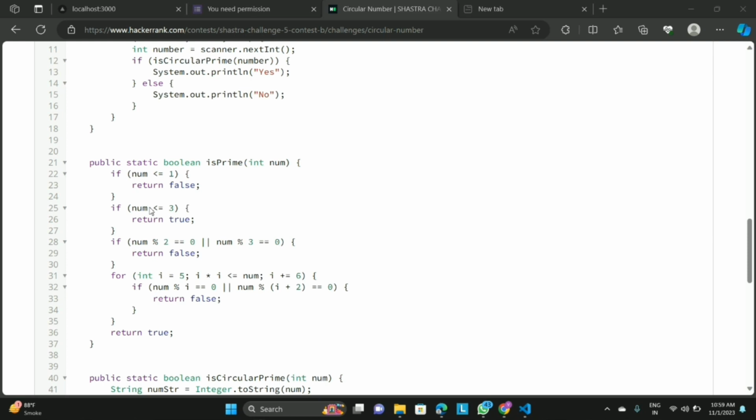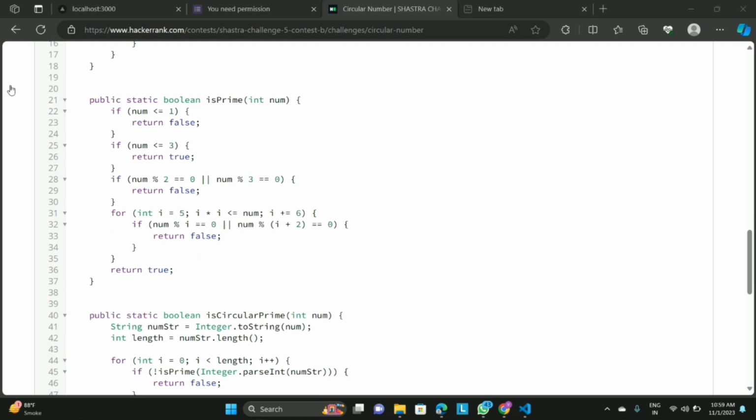Another condition is that if num is less than or equal to 3, that is, if num is equal to 2 or 3, it is a prime number. The third if condition is that if num modulo 2 equals 0 or num modulo 3 equals 0, then it returns false, meaning it is not a prime number.